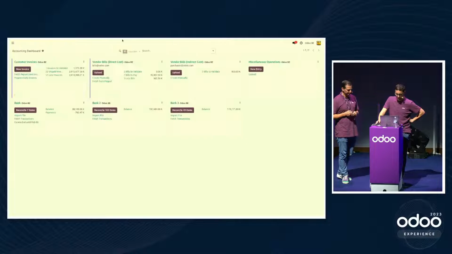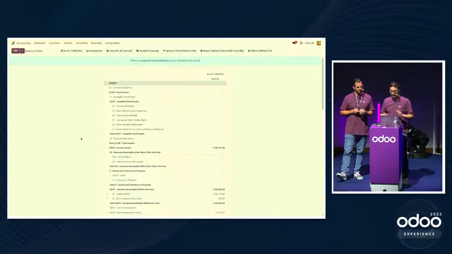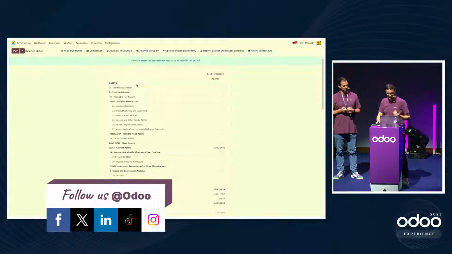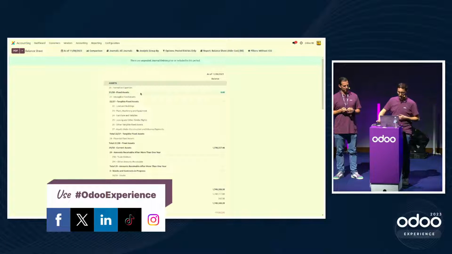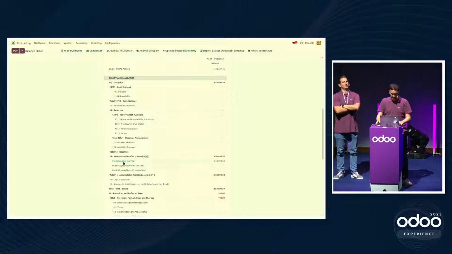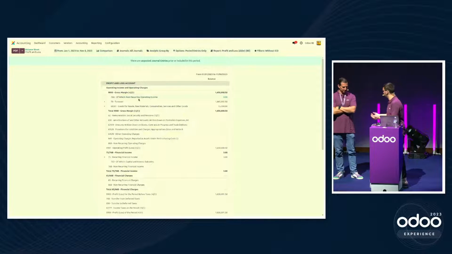Yeah, indeed. So let's jump back into the balance sheet in which we can directly see that the layout has been updated. We can see here that we have highlighted sections, but also bold sections. And this way, the report is more visible than we had before. We can still jump from one report to another. And as you can see, also in my profit and loss, we have also this, let's say, refurbished report.